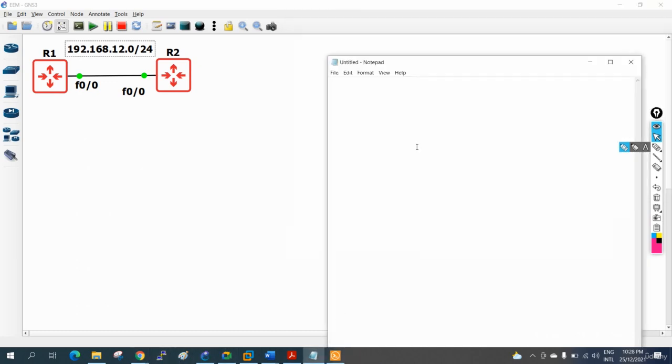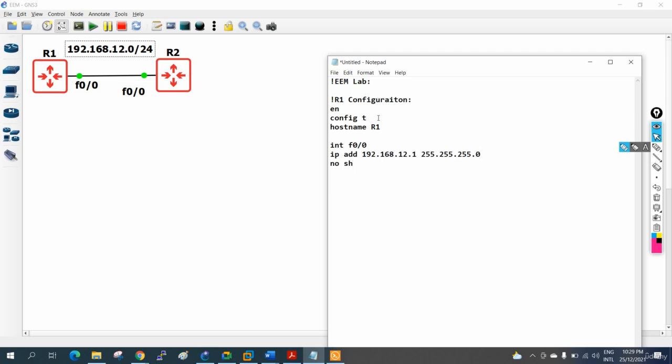Okay, so now I will write here EEM lab, R1 configuration. The basic thing, we are just assigning the IP. Enable, config t, hostname R1, interface FastEthernet 0/0, ip address 192.168.12.1 255.255.255.0, no shut.